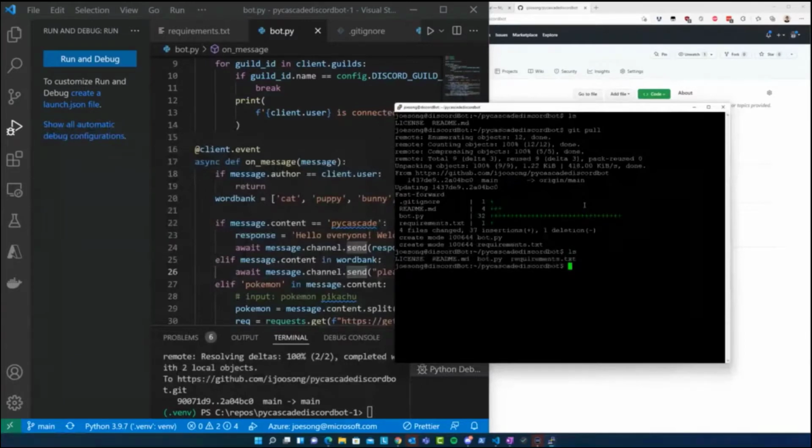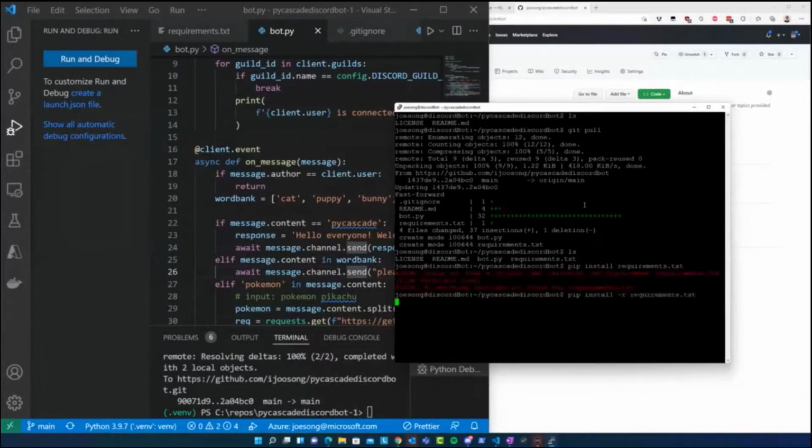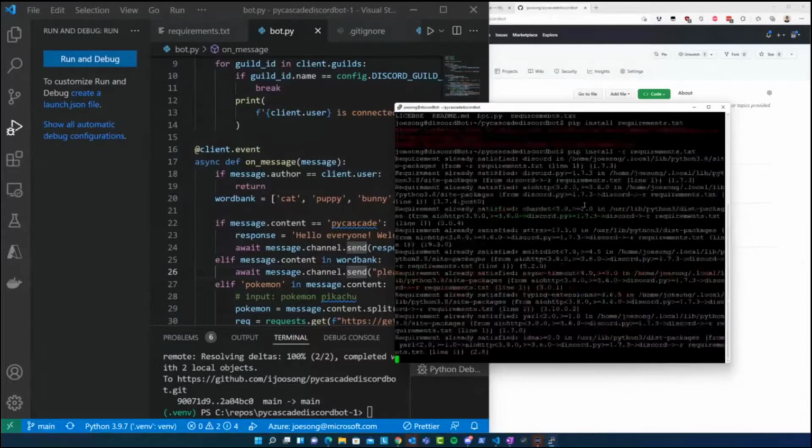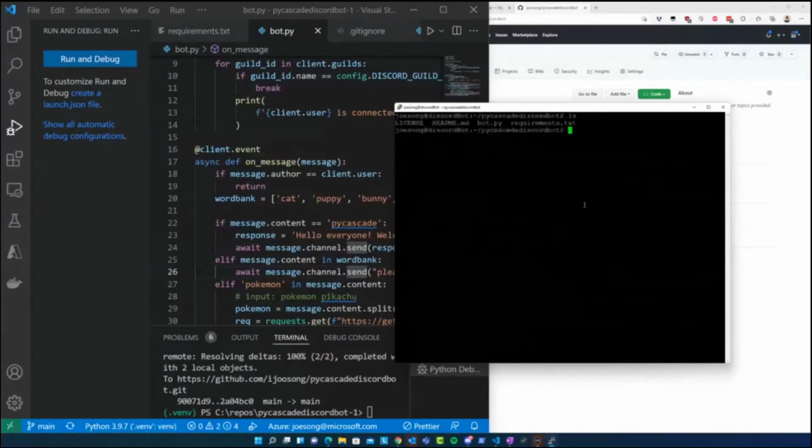You have to make sure that Python 3 is installed, and because this is an environment where you don't necessarily have to have a virtual environment because this is all you're going to be running, I'm going to do a pip install requirements. Nope, I messed up. There we go. Install our requirements. And as you can see, everything is settled. And I'm going to do a python3 bot.py.